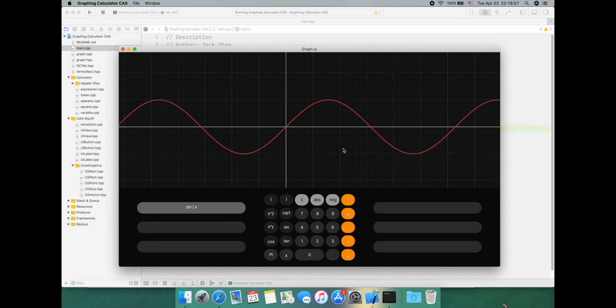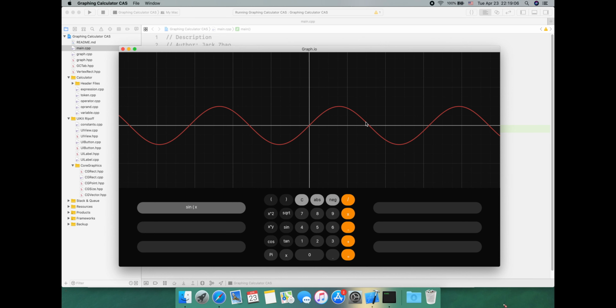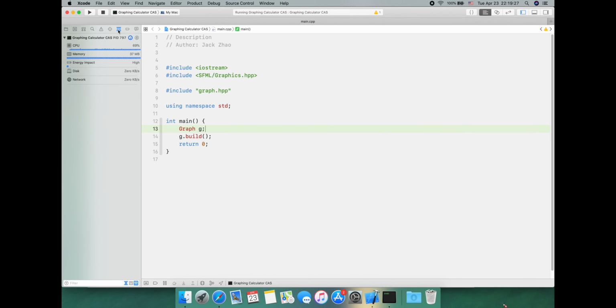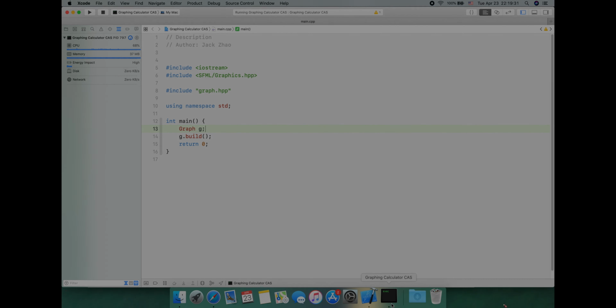The grid lines are drawn with the SFML's vertex lines, but this line here, the function lines, I draw them with a class I created myself called the rectangle lines. So basically it's building rectangles on every pixel and calculating how many degrees they should rotate. But because of this design, the CPU is always running at a high percentage rate.